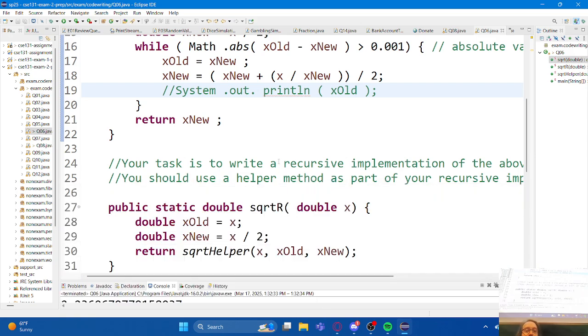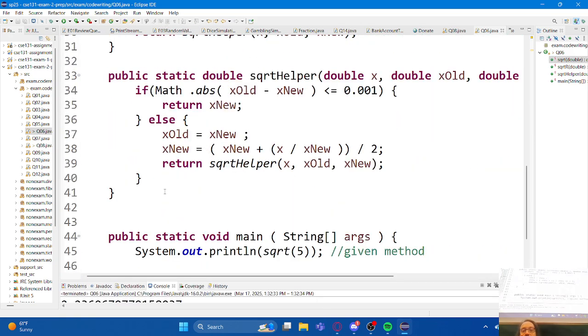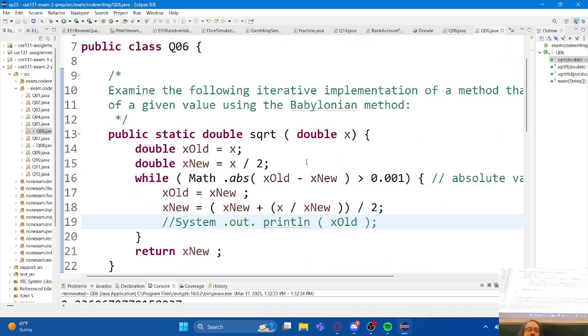Again, notice that you did not have to understand the math. I literally copied those lines of code. The takeaway here is not, do you know how to use the Babylonian method to compute square roots? That is not the goal of this problem. The goal of this problem is, can you take something that's written with a loop and convert it into something that uses recursion instead? Now, I know this was actually a hard problem.